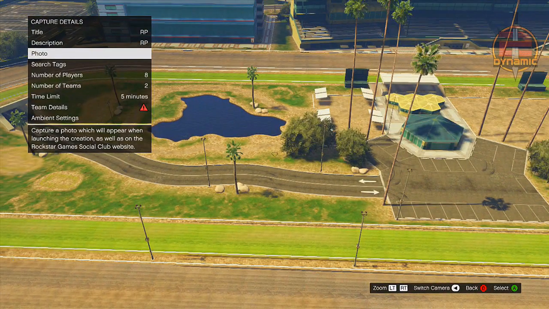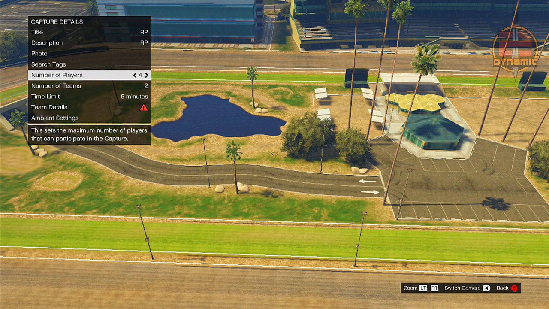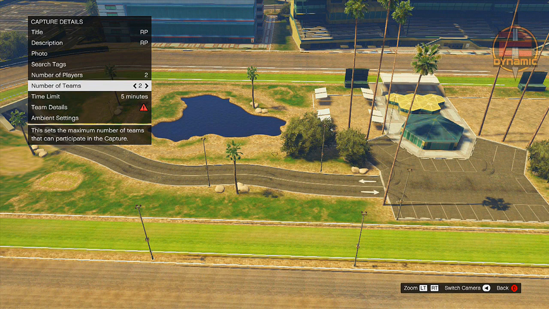Then take a photo afterwards. Now as soon as you've done that, you are onto the number of players and number of teams. This is down to personal preference. You need to make sure the number of players and number of teams is exactly the same. So if you want this to be a 2-player job, you will need to set the number of teams to 2 and the number of players to 2. Whereas if you want a 3-player job, you will set the number of teams to 3 and number of players to 3 also.